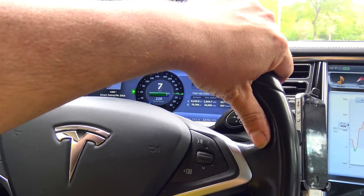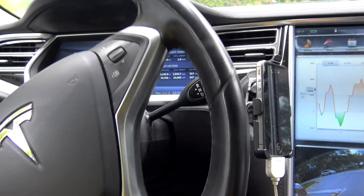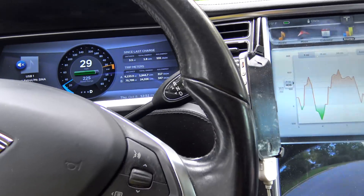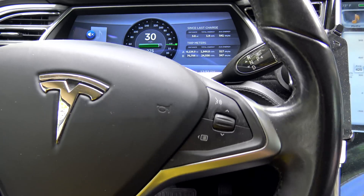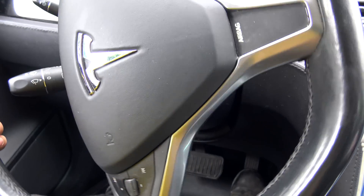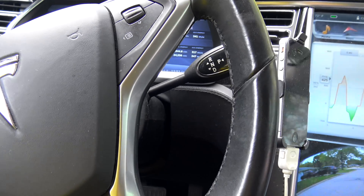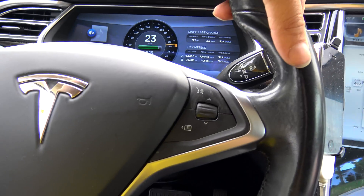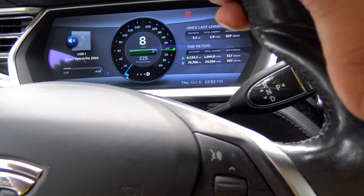And then it will reaccelerate. Nice safety features. And that goes hand in hand with the emergency slash parking brake. Apparently I wasn't as clear as I could have been in the last video on the emergency slash parking brake and pressing that while you're in motion. I'm going to get off the main road, back onto a side street — a little safer, no one around. So basically, just to recap: pressing the parking brake slows you down.